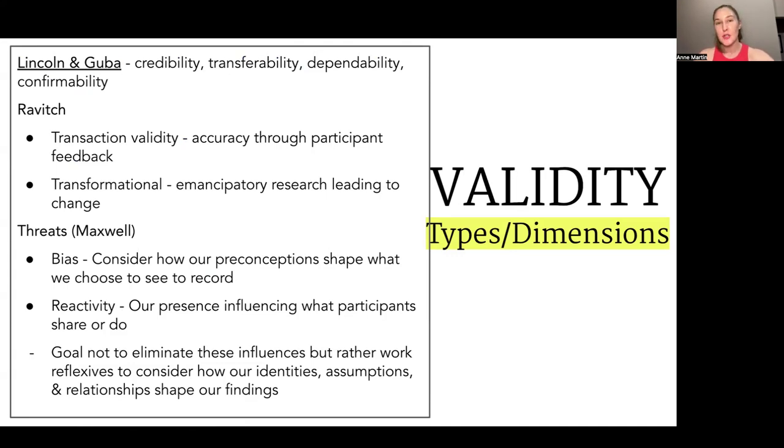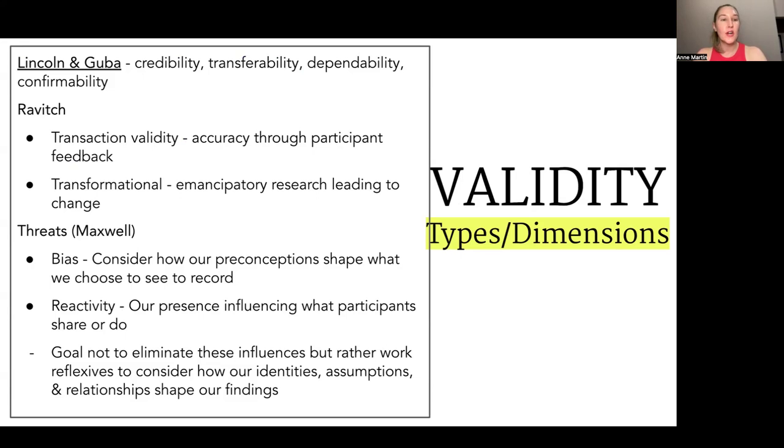So I want to kind of trace through some of those and point you in some directions to further define each of these constructs to find ones that really resonate with your work and fit with the paradigm and the method that you have identified. So some canon authors, Lincoln and Guba, they talk about credibility, transferability, dependability, and confirmability. So look out for these in the readings to think about what is similar about these, but specifically what each of these mean and how they are distinct from each other and how they might work together.